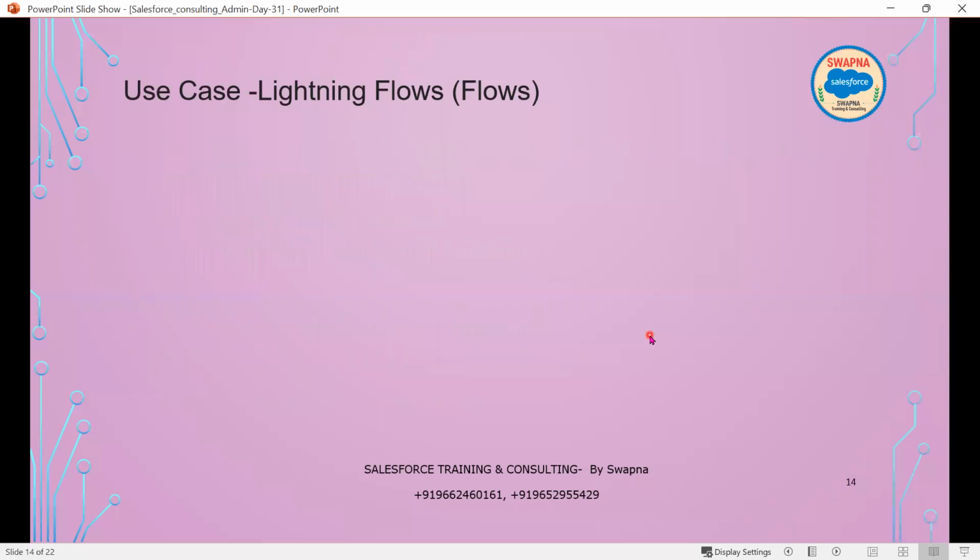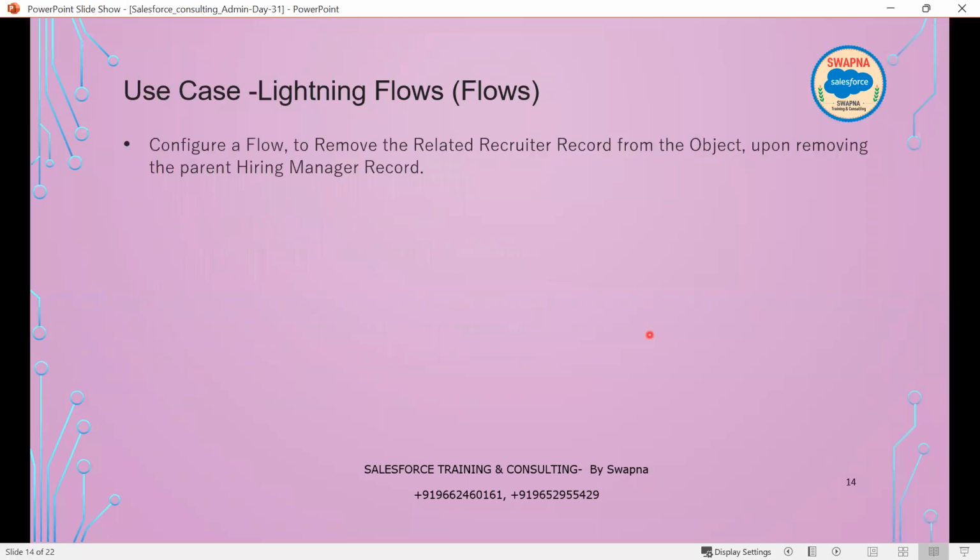So let's see another scenario. Configure a flow to remove the related records from the object upon removing the parent hiring manager.